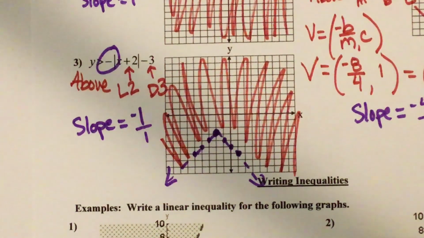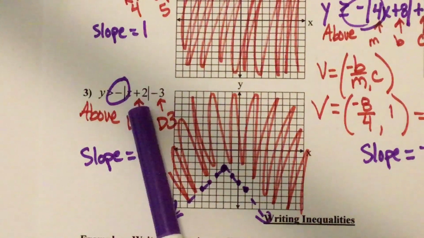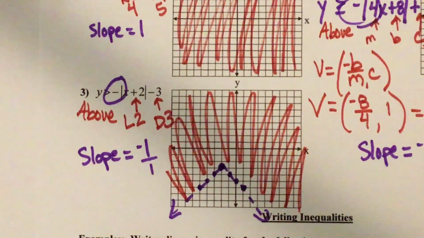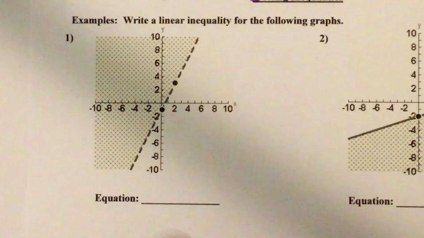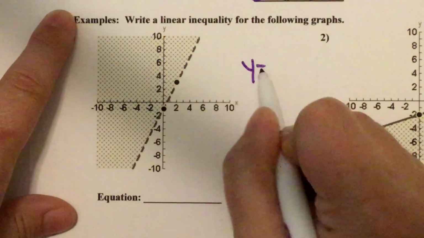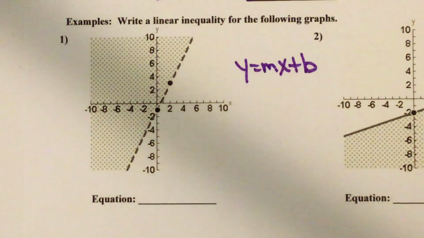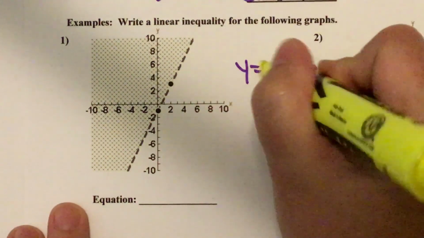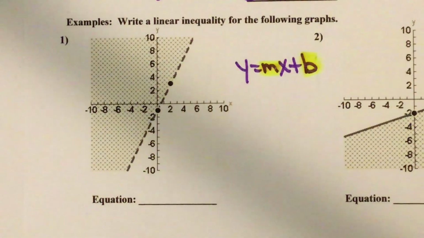Okay, so now we're going to look at pictures and write the equations. Here we had equations and made pictures, so we're flip-flopping. Okay, so remember, if it's a diagonal line, there's a what in the equation? X and Y makes a diagonal line. So every time it's diagonal, we know there's going to be an X and a Y, so this is the equation we're going to use. We have two things to figure out, slope and the y-intercept.